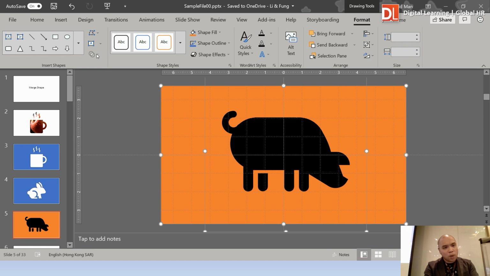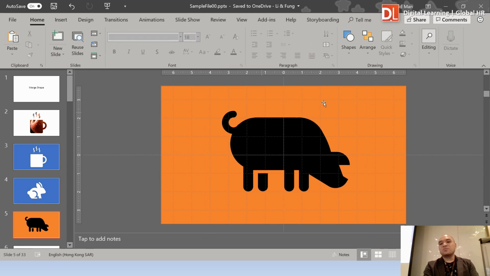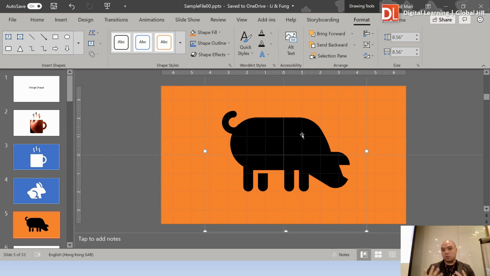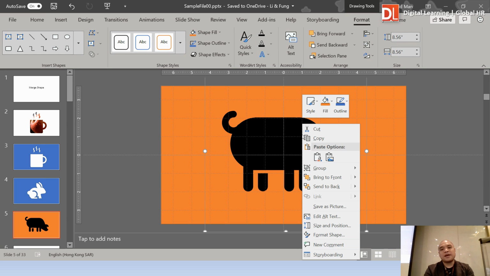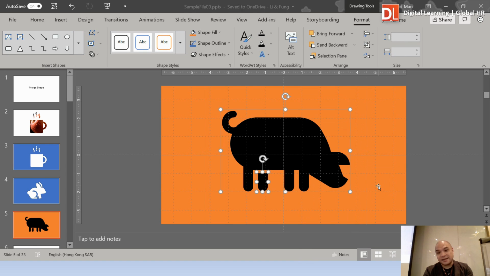And then I find that, wow, I can't select Merge Shapes. How come? The reason is because the picture is not simple enough. So if you find this error, that means the Microsoft drawing object is still not enabled. Then what should you do? Again, right click the picture icon and go to Group and Ungroup again.